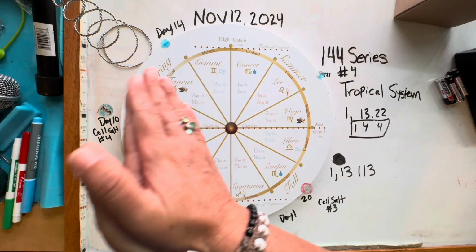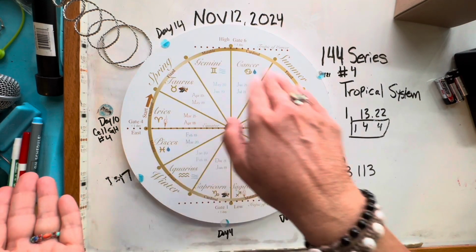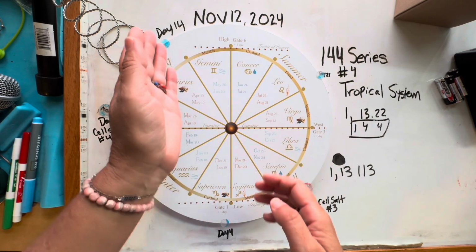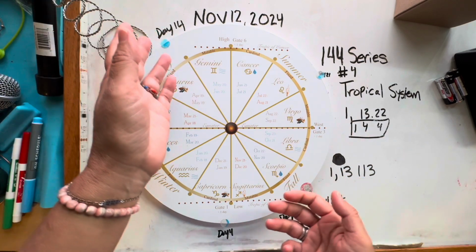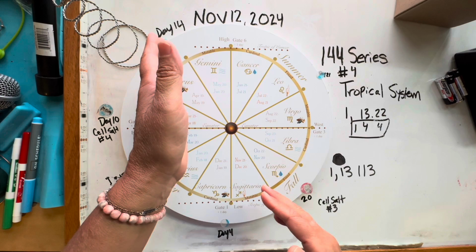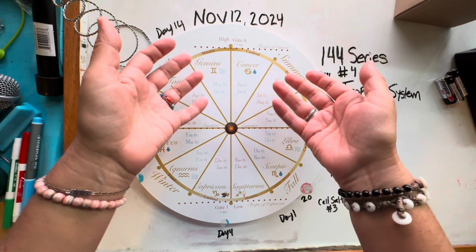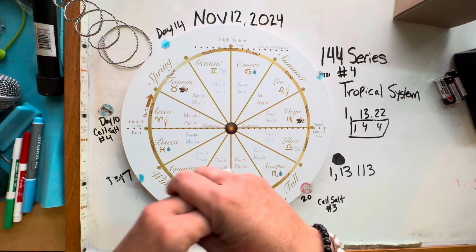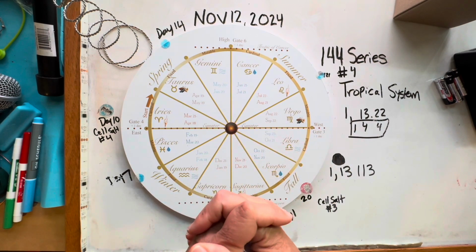If you take your eyes off the clock, the hands keep moving. So when you put your eyes back on the clock and someone says, oh my God, the moon was here and now it's totally disappeared over there, or I can't find it. It's not a moon problem. It's a you problem. You took your eyes off the clock. So half the month, this moon will be out during the daytime, and half the month it is out during the nighttime. And 2.5 days out of the month, it's too close to the sun to be seen.